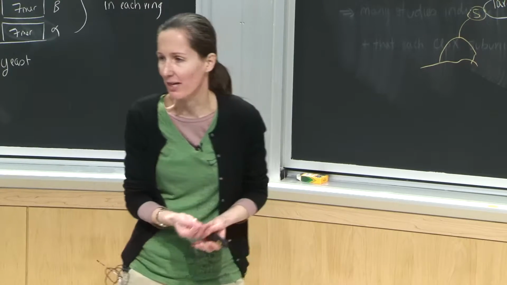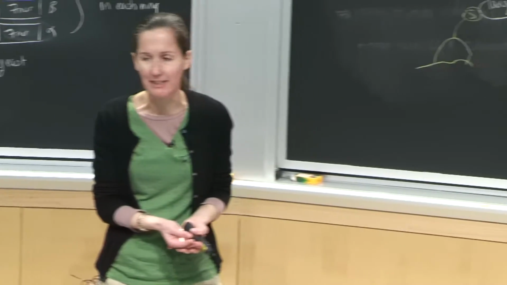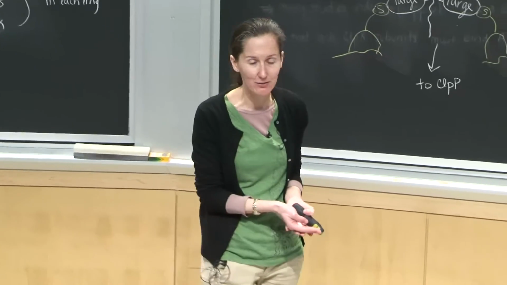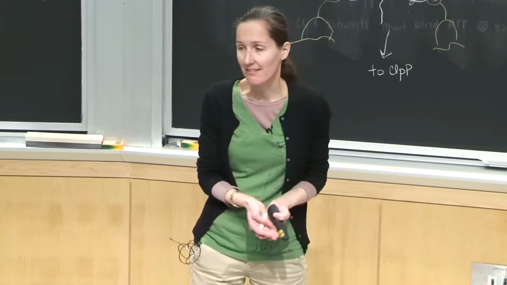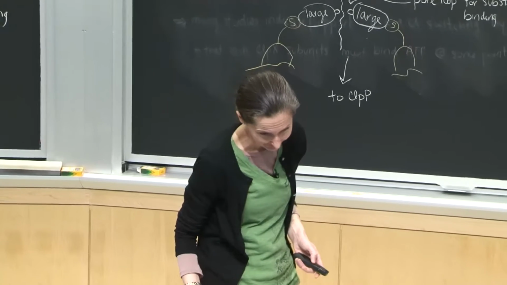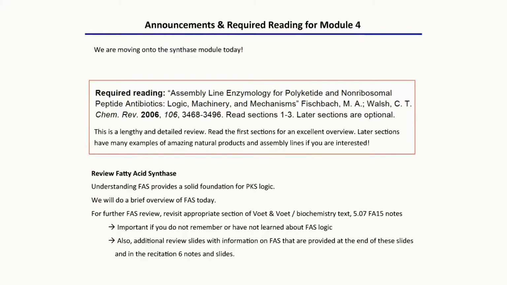As we'll see, these nonribosomal peptide synthetases employ ATP, and we're going to see chemistry very similar to what you saw with the aminoacyl tRNA synthetases in terms of activating amino acid monomers. But in this case, the machine is forming a nonribosomal peptide rather than a ribosomal peptide. If you are not familiar with fatty acid biosynthesis, I highly encourage you to do some review, either from your 507 notes last term if you were in the class, or from a biochemistry book. There'll be some additional slides of overview information posted online. So we'll just touch upon it today, but not go into tremendous detail.